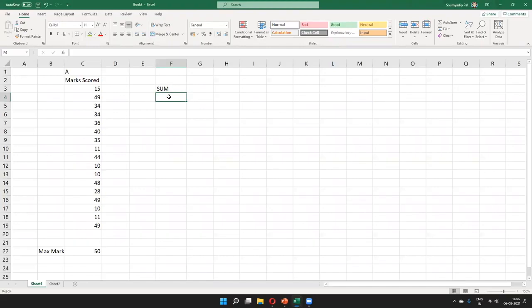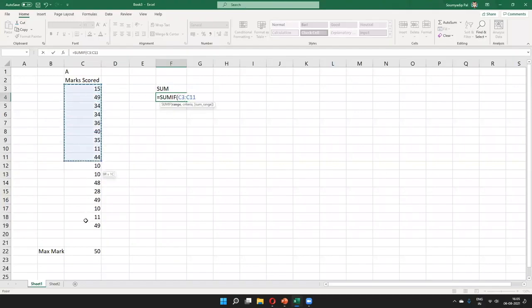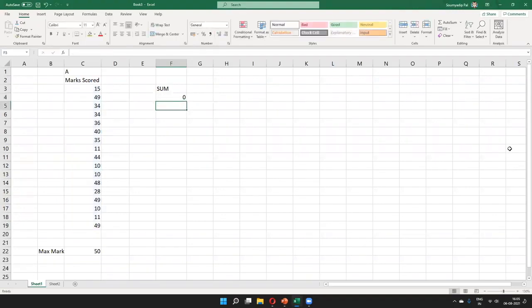You only want to calculate the sum for them. So you say equal to SUMIF. SUMIF is a sum if a condition is met, arithmetic with a certain logical operator. Select the entire range. And what is my criteria? My criteria is greater than or equal to 50, in the bracket, and hit enter.